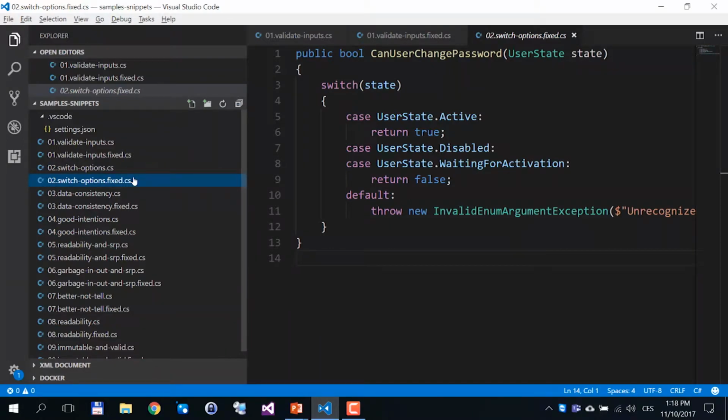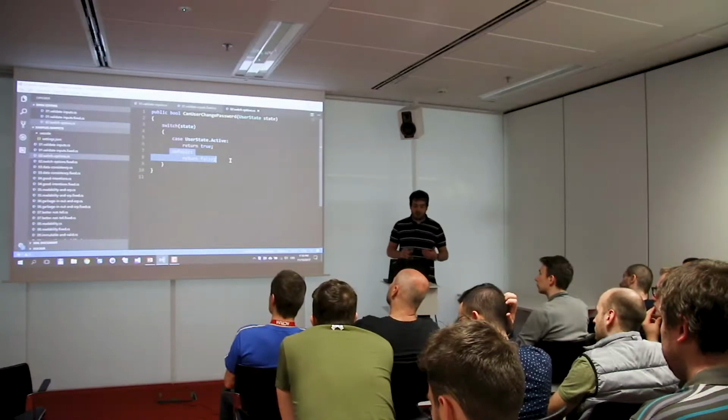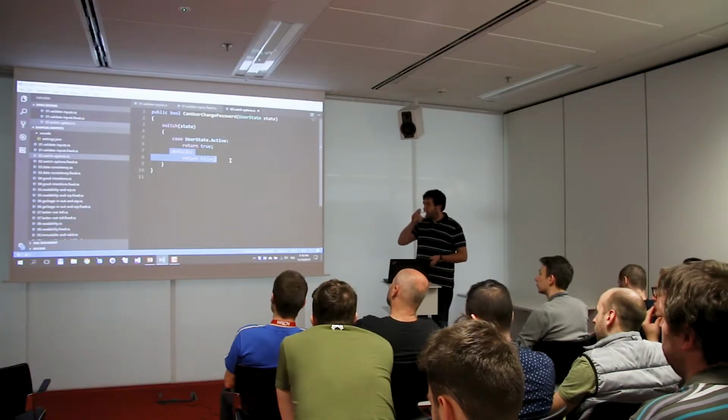There are, of course, both ways possible. There can be, for example, some critical parts of code where it will make more sense to use an exception in case of invalid or unexpected input, and there are definitely scenarios where having a default is okay. It's always up to your consideration which one makes sense to you.